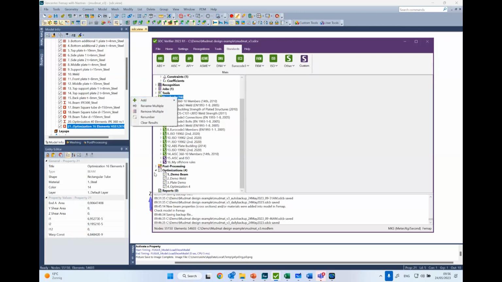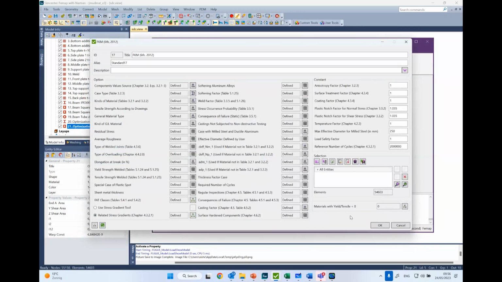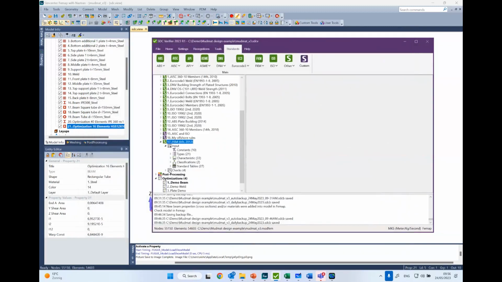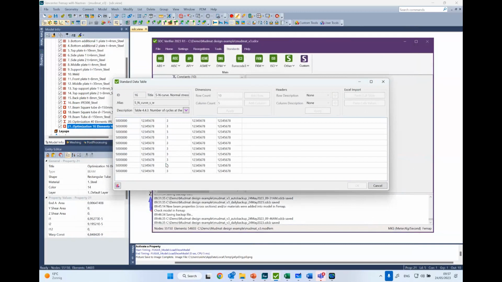If we define a Eurocode, in a quick way we define all the parameters for that in the FKM. In the input, you have standard tables where you have the SN curve. But is there a way to visualize it?